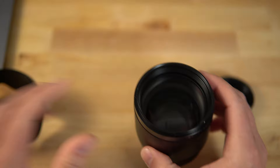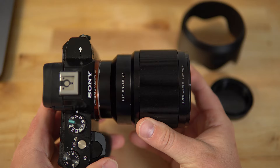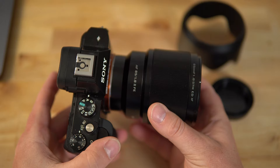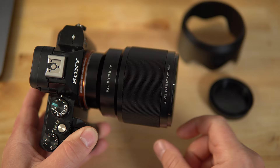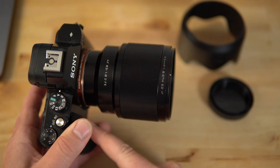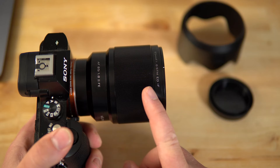I'm testing this lens using my older Sony a7R. This is a much older camera — it only has contrast AF, so the autofocus isn't fast at all on the a7R. But I'm also going to test it on the Sony a6400, which I'm recording with right now, to do more advanced autofocus testing. This lens has an STM stepping AF motor, which is pretty darn snappy and fast after testing it on the a6400. For video, however, it's not quite as good — it does make a little bit of noise.